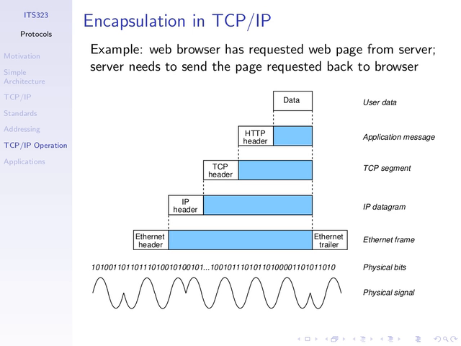It is sent. If this happened at our server, the signal is sent from the server across the link. Our network may contain other devices. A network may be a set of devices linked together. This device receives the signal, works out what the sequence of bits were, gets the Ethernet frame, the IP datagram, and then sends it onto the next device, which receives it, sends it to the next device, until my laptop receives this. It receives some signal, converts it back to bits, sends those bits to the data link layer.